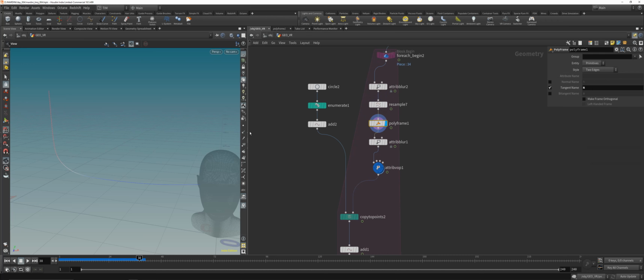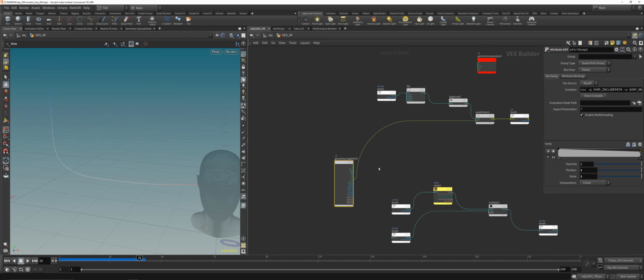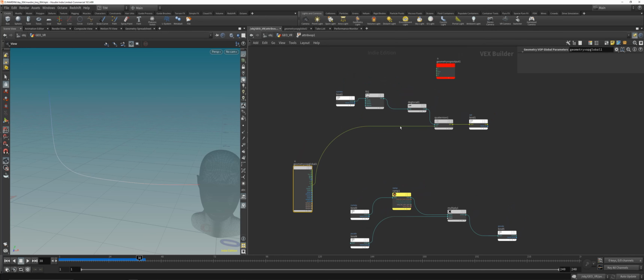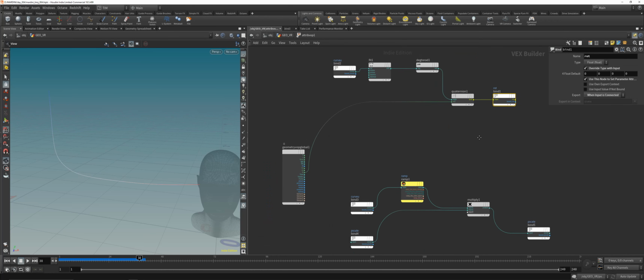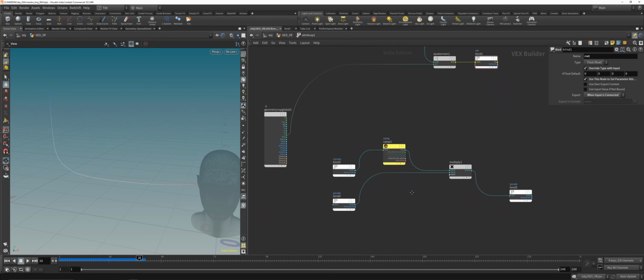Polyframe with a tangent name of n, so you will get the normals in that direction. Of course there is the copy to curve node, I think, but I just wanted to do it manually. And a really simple way here, curve view fitted between 0 to 1 to the destination of 1 to 720. Then a degrees to radians, so I will convert given degrees here to radians for the quaternion, and after that I bind it out as a rot, as the rotation attribute.